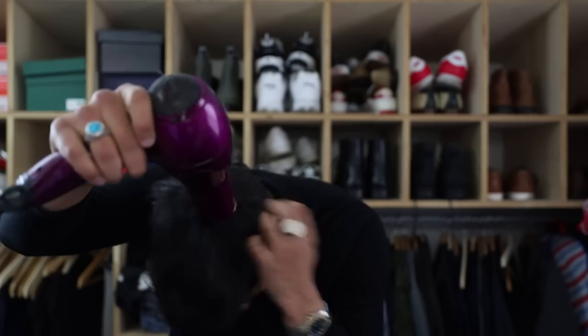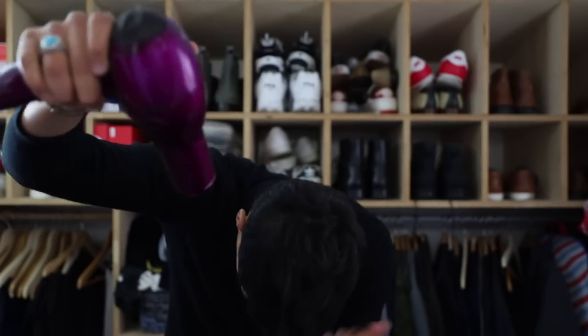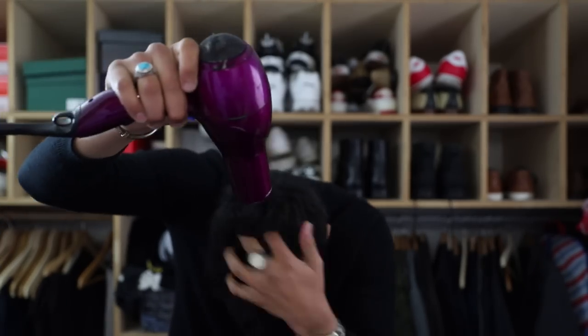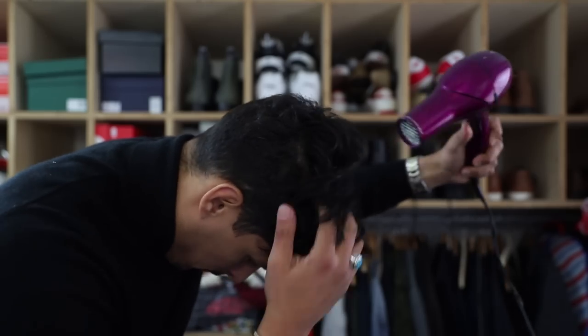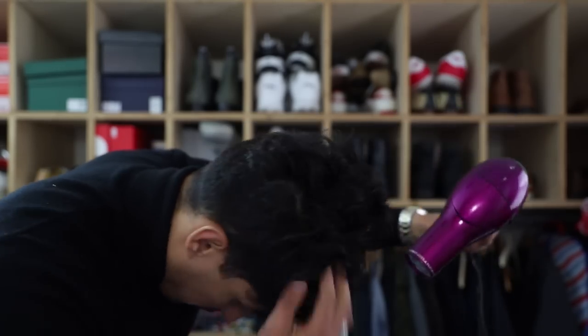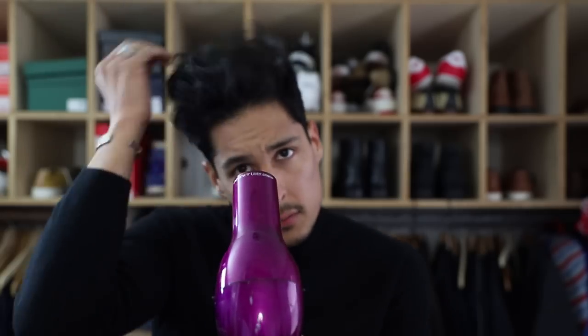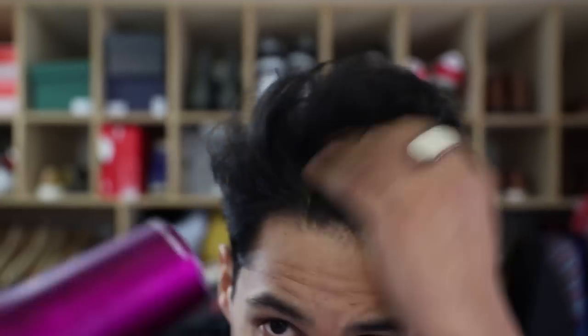I highly recommend you guys begin by drying your hair upside down. Although blow drying your hair upside down can feel a little goofy, it's still going to help your hair create that volume — it's going to dry down into the root. If you're gently brushing your hair while you blow dry upside down, you will see immense volume. It's completely different than blow drying standing up the traditional way. You could do it anywhere, anytime, since you're going to blow dry your hair anyway.